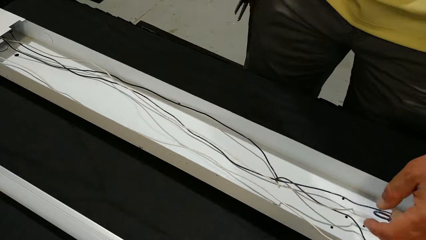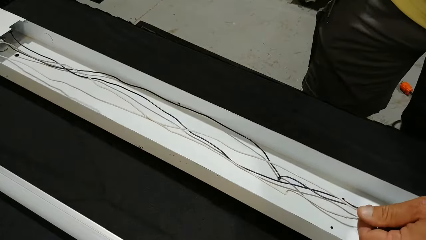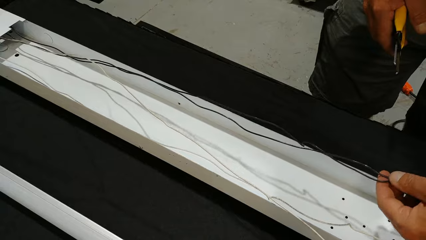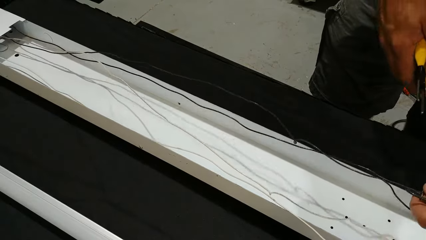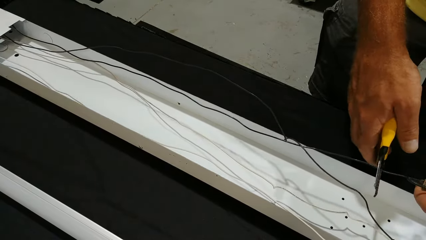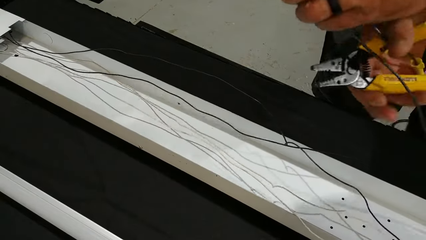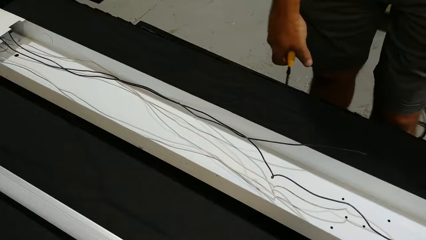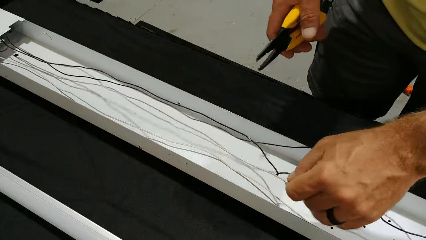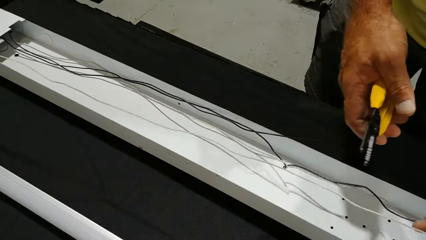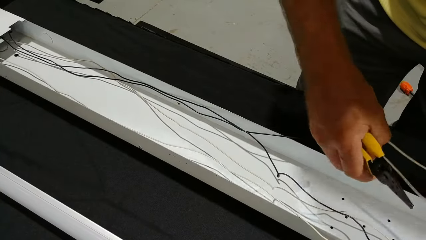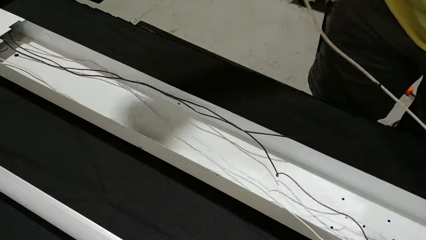Okay, so we have two whites coming from one socket and two blacks coming from another socket. So what we're going to do here is we're going to go ahead and cut away one of the black wires, and then we're going to cut away one of the white wires.